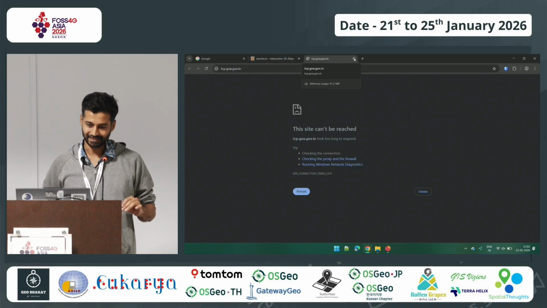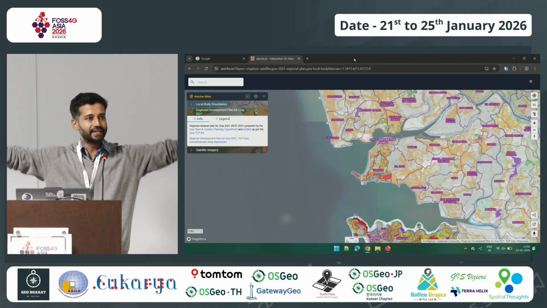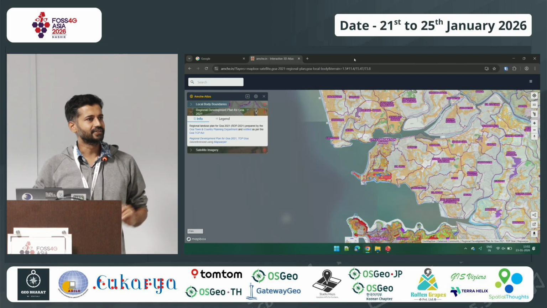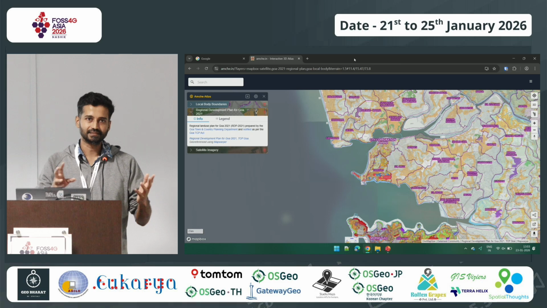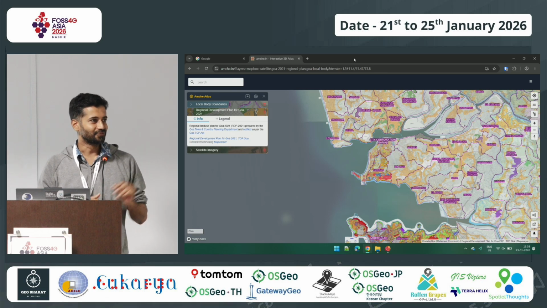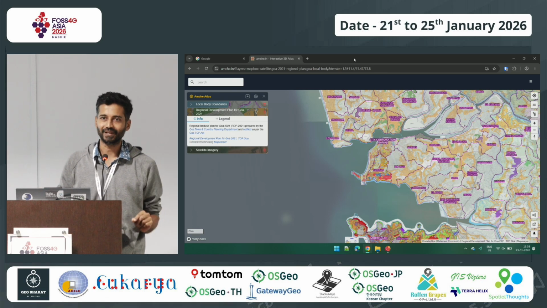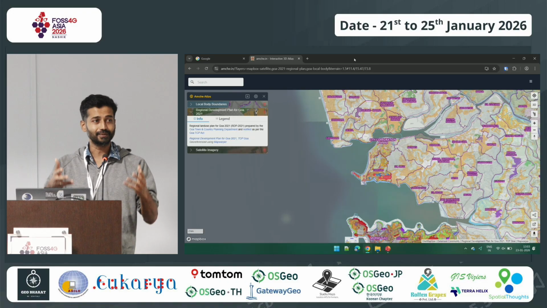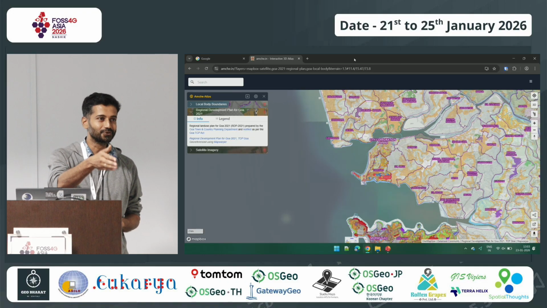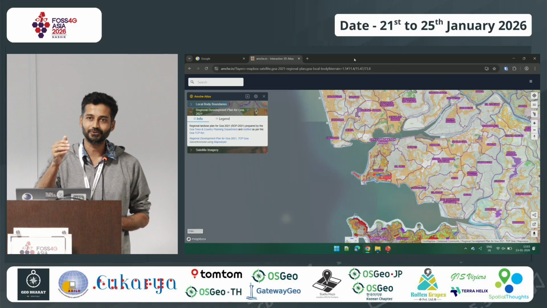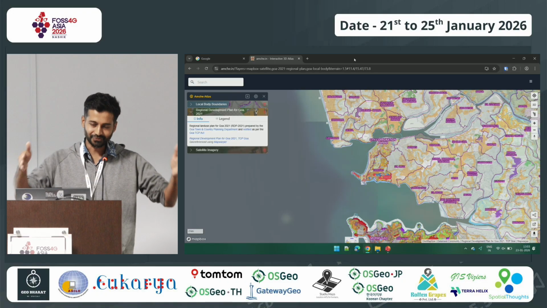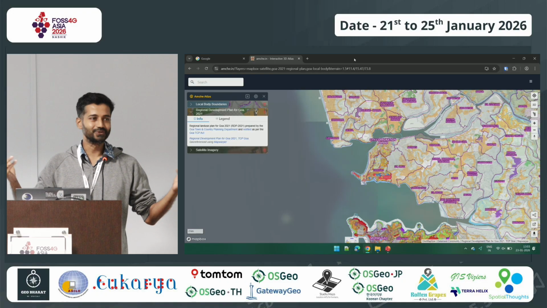And next you get a big PDF map with no road names, no landmarks, nothing like that. And if you have to find out where you're located on this plan, or what this plan has to say about your own locality, how the future of your locality is going to be, how your property is going to be affected, you have to find where you are. You have no way to do that, right?